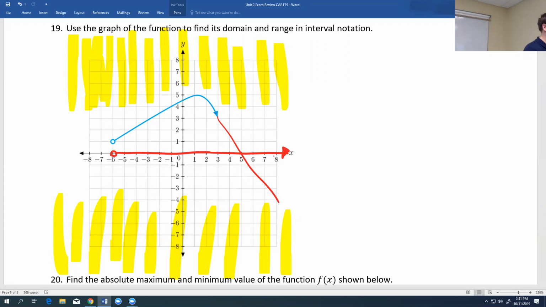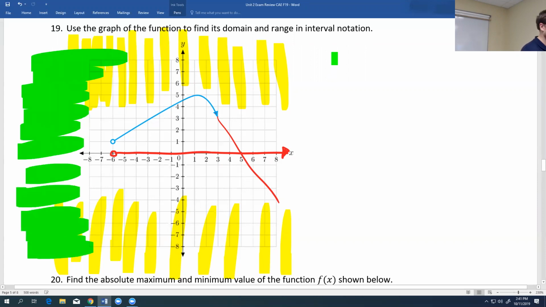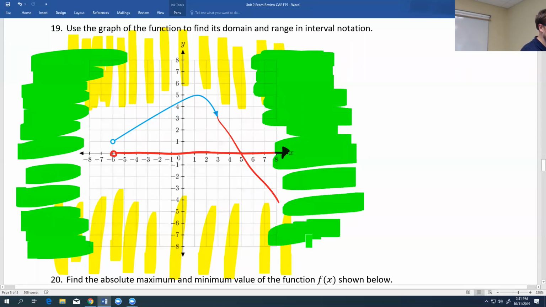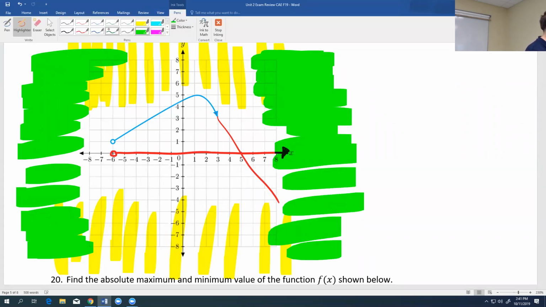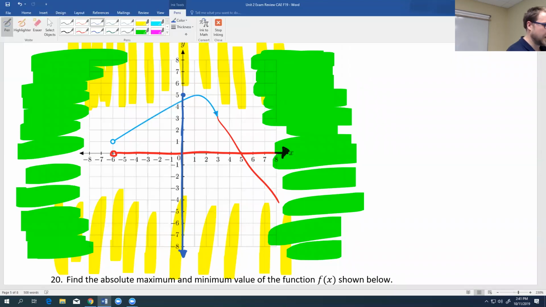Okay, so now if I'm thinking about the range, I do the same thing I just did for the domain. I imagine I'm shining a light from either side, and I'm looking to see where all those shadows add up. So I can see here, that's included, and then going down, since that function extends in that downward direction, this is just going to keep going down.